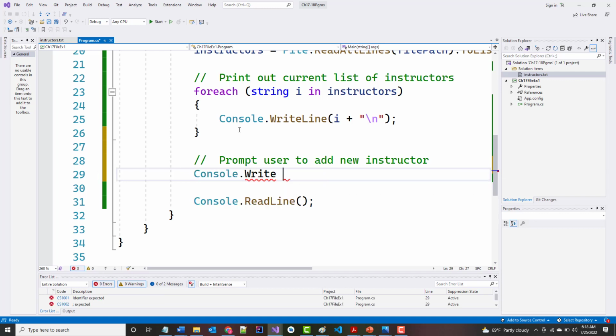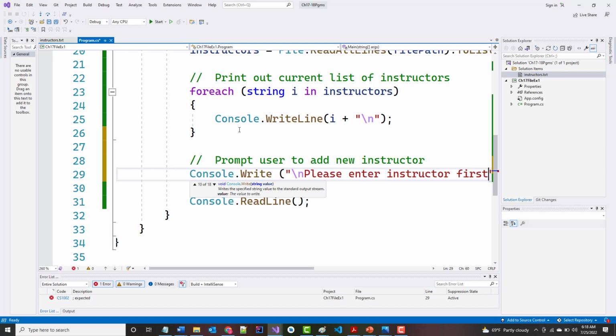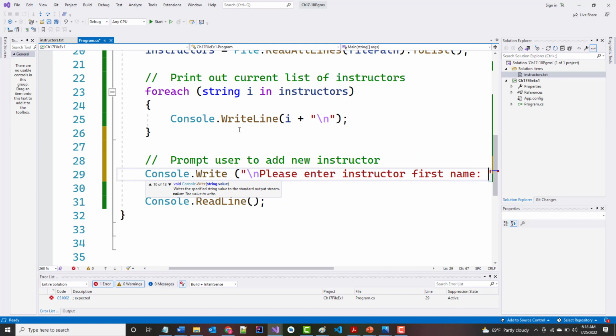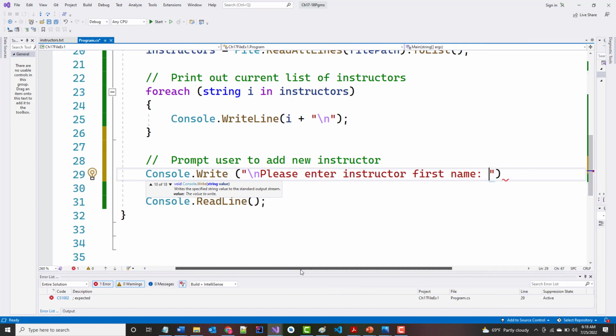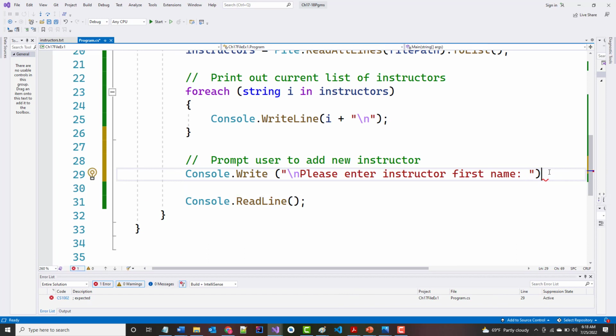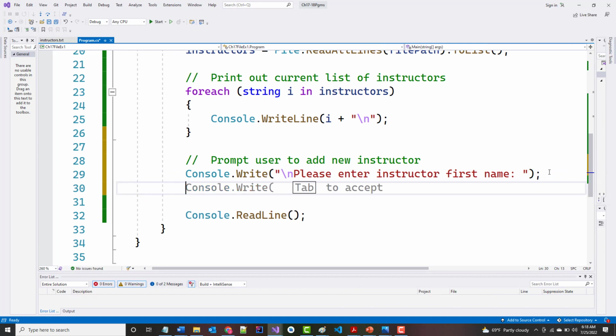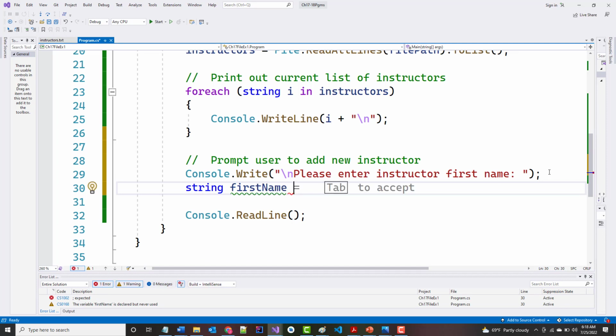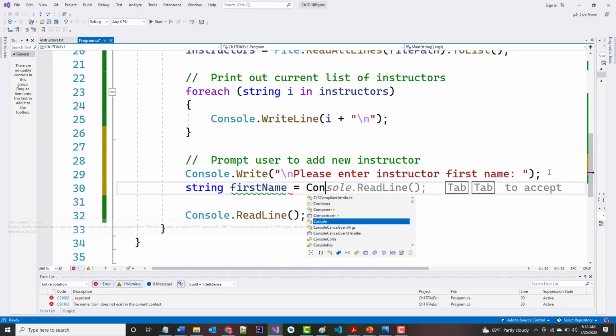Console.Write, "Please enter instructor first name." All right, so we're just asking them to enter the first name. Now, we don't have a variable to hold that, so we'll make string firstName equal Console.ReadLine.